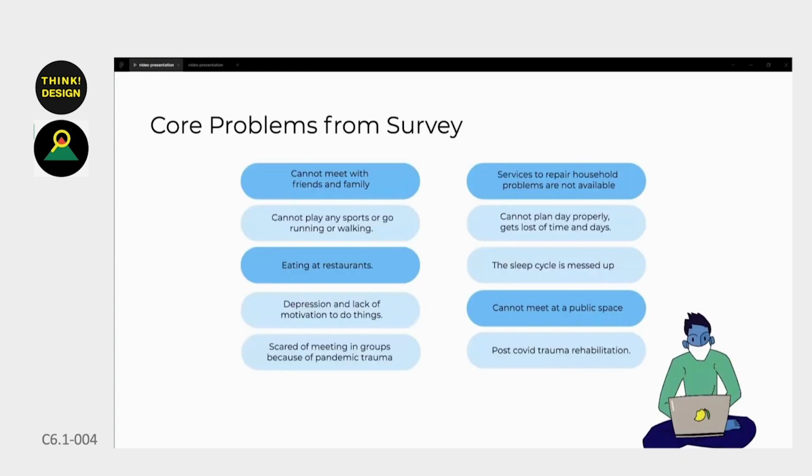We combined the answers that we got from the survey with the problems that we had already identified and listed a few core problems. Out of these, we chose a few based on our interests and scope for solutions. We brainstormed on the different aspects of each of these and did some research to try and narrow down our focus to one of these.